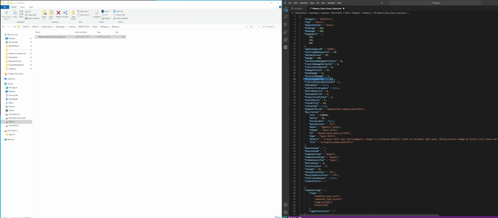Accuracy modifier, -1. A negative number is actually an increase in accuracy because the game calculates accuracy based on different factors, based on chance to hit. So if you have a negative accuracy modifier, that gives you a better chance to hit, whereas if a target moves, it gets a +3 chance to hit. So if you move, it makes it harder to hit. So a negative number would take away from that +3, if that makes sense.